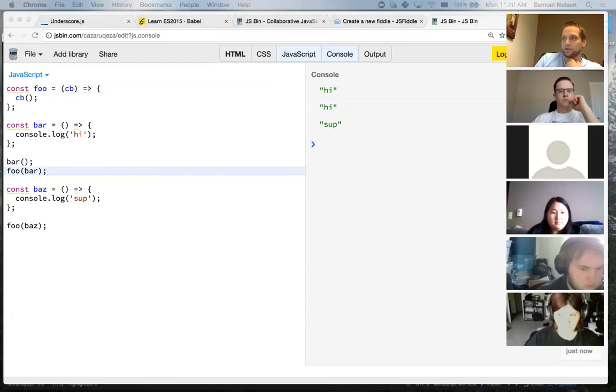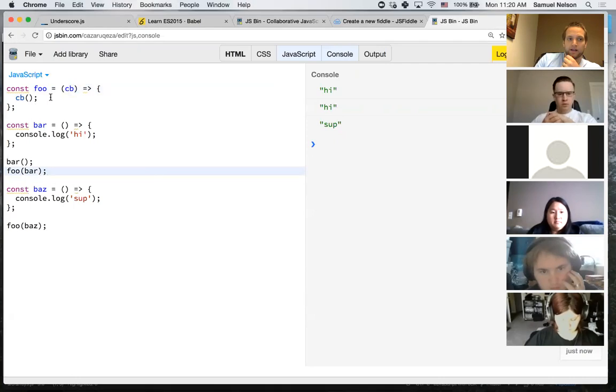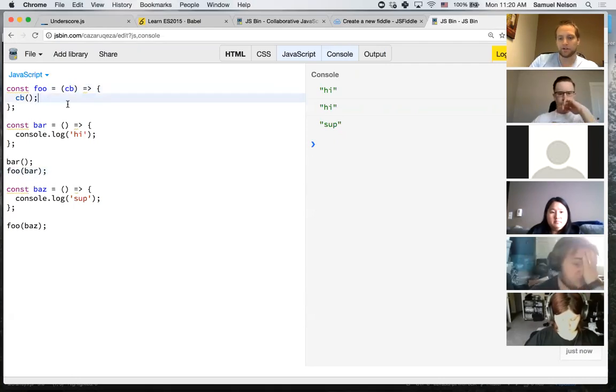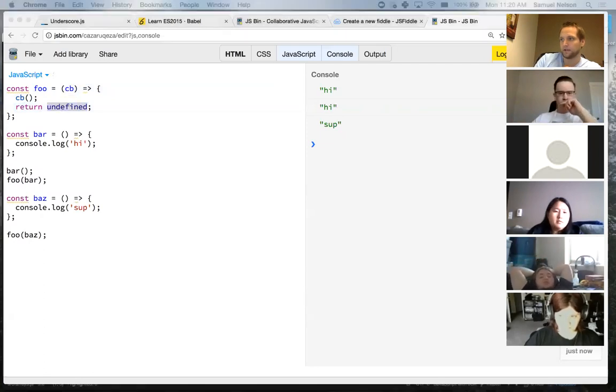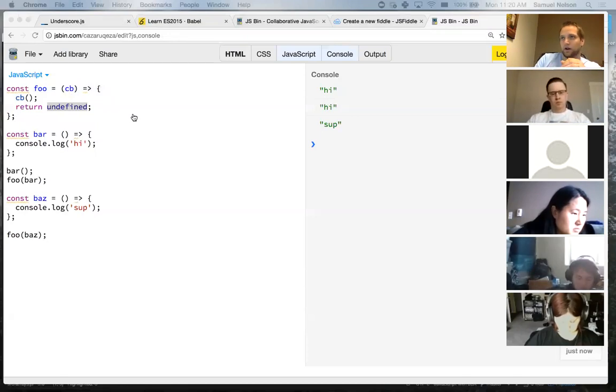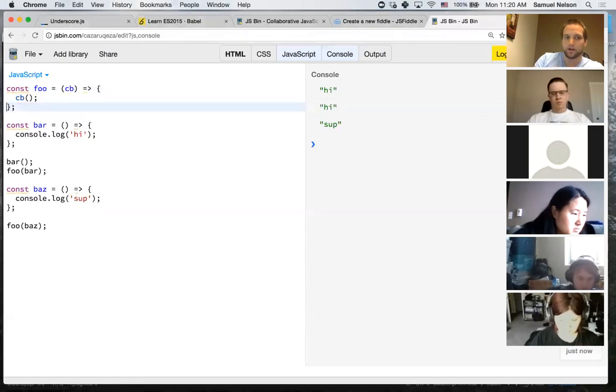Okay, yeah, so there is an implicit return that is always added. If I don't type in return, then it's going to return undefined, the undefined value in JavaScript. Yeah, good question. So in some languages, it's all going to break, or you have to put a keyword like void that says this function is not going to return anything. But all functions in JavaScript will implicitly return undefined if you do not explicitly return a value.